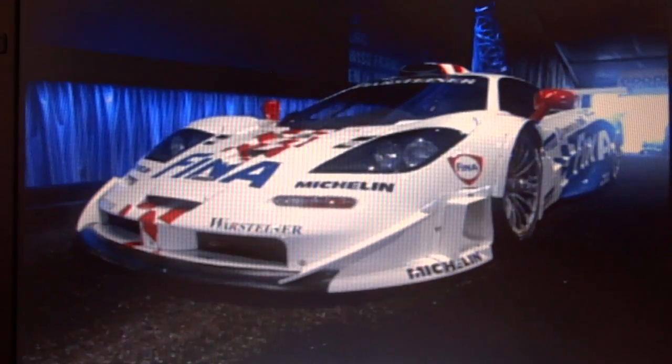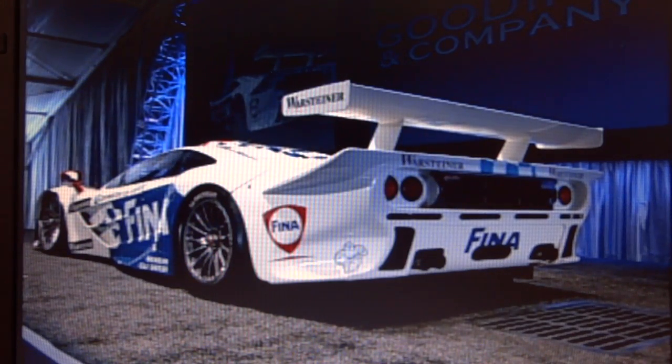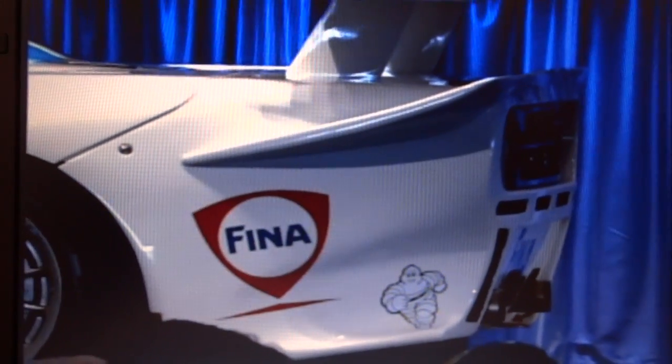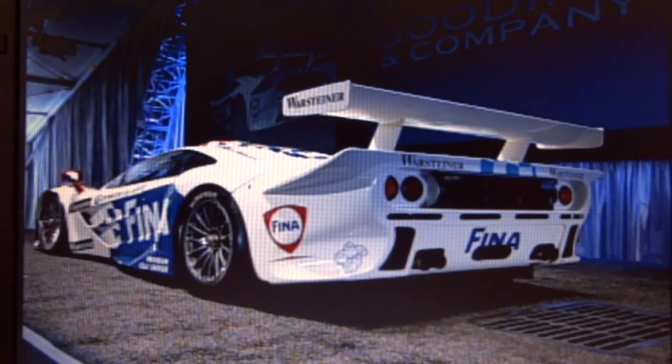And four point five, may I say. The bid is at four million dollars, right in front of me. Five million — no — four point five million. Steady, David, don't get too enthusiastic. Four point five million — I'll take four point six. Four point five against you. Four point six. One more — four point six million. Four point seven million. Four point six million. We're in the room. Vote out on the telephones. The bid's at four point six million. And four point seven million.